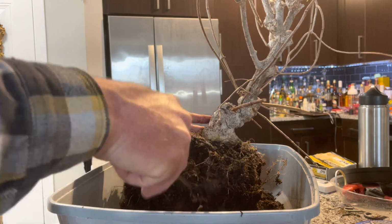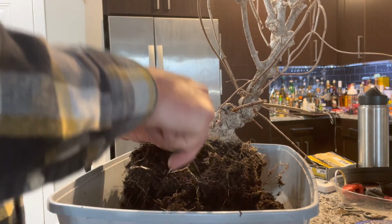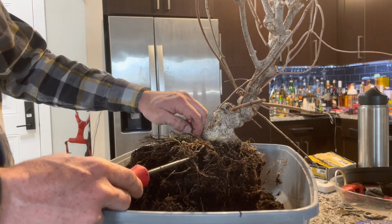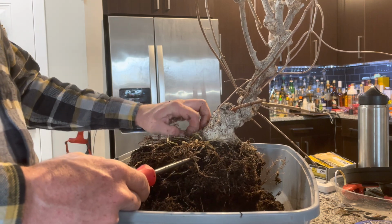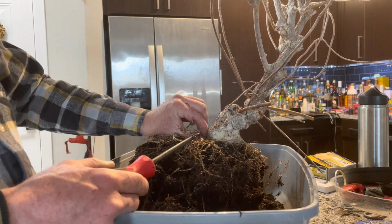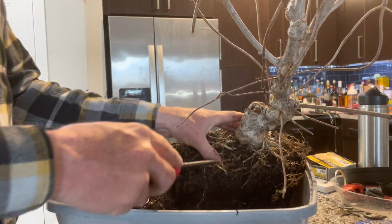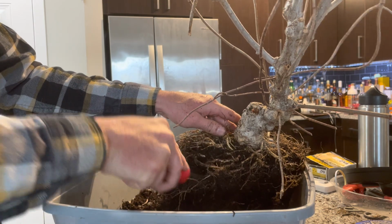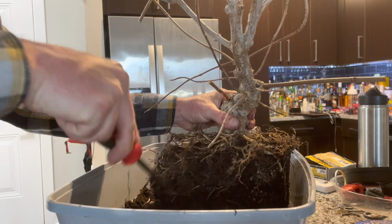This thing's got a lot of roots, regardless of which direction they're headed in. I think most of them are headed the wrong direction. There's a whole bunch wrapping around here that I'll have to figure out. Not hard to figure out, just pull right away from the trunk here. Meantime, it's just a lot of soil, a lot of roots that I'm trying to figure out where they are all supposed to go.